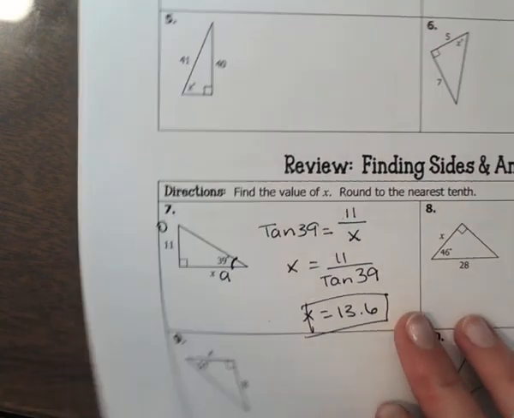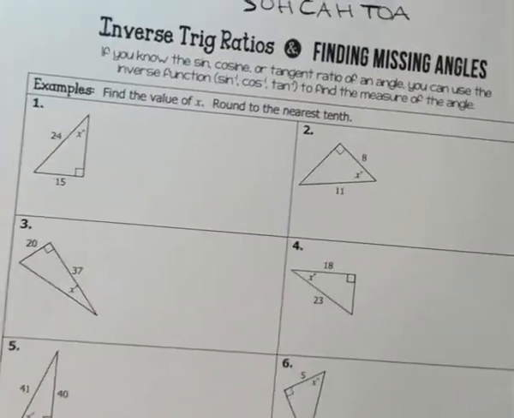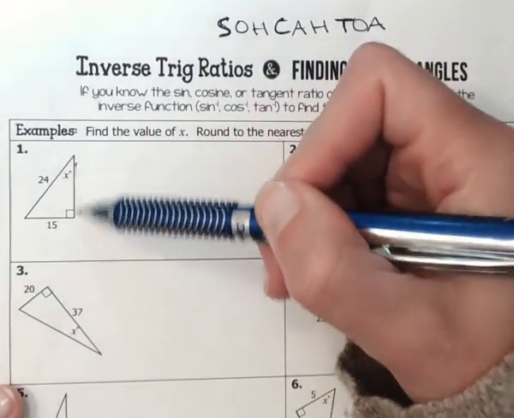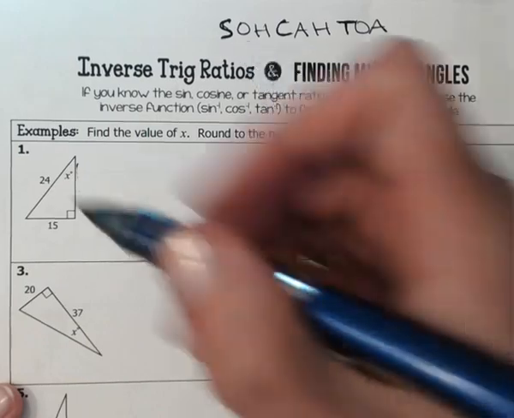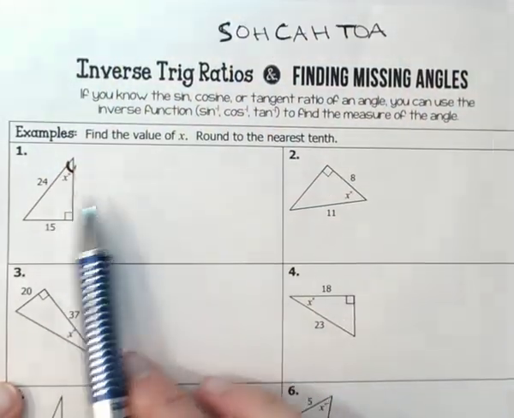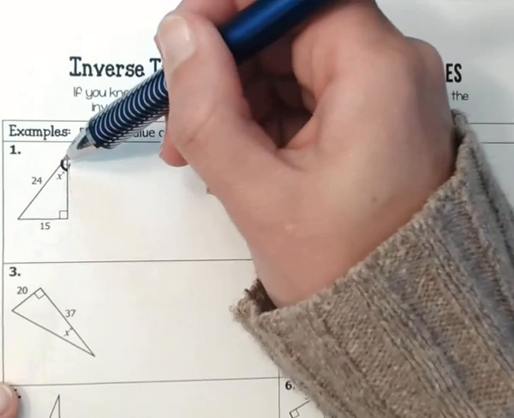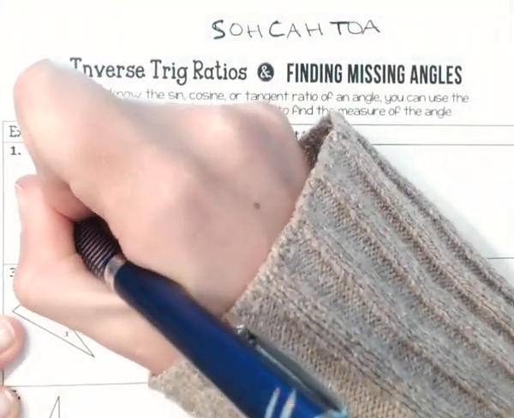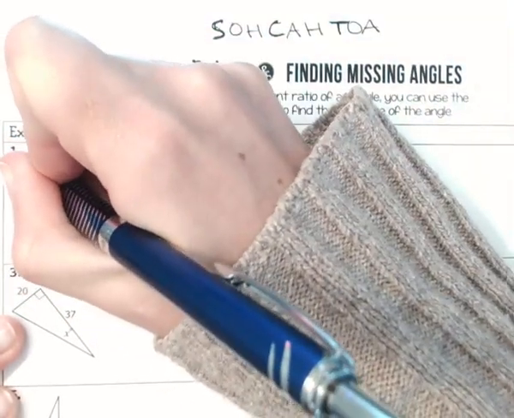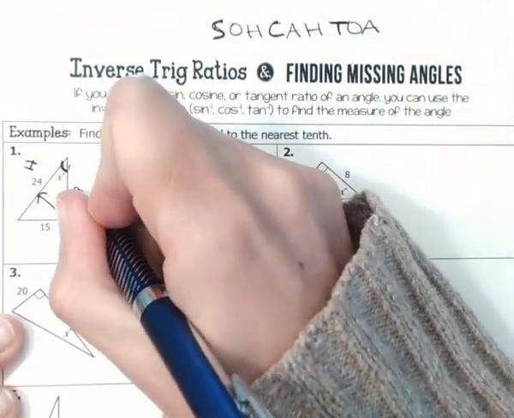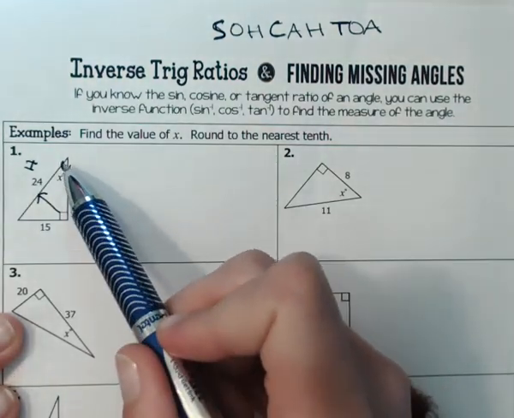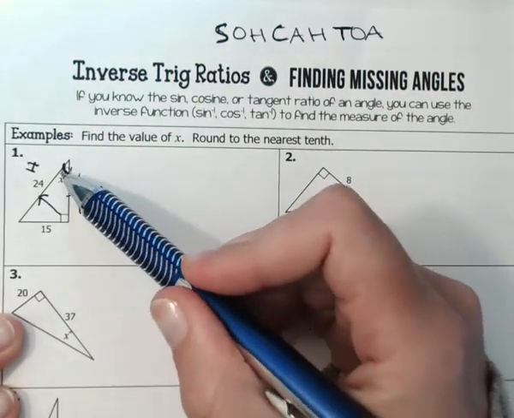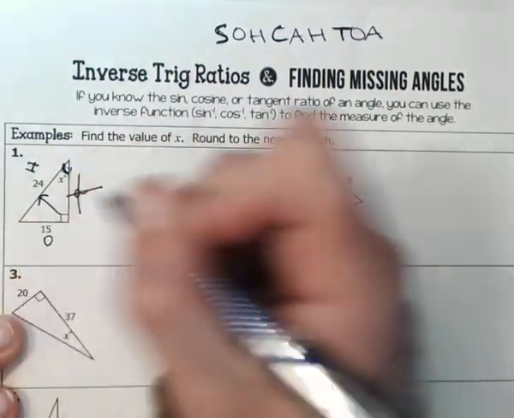All right, let's go back to number 1. These are new. These are different than what we've looked at before. Now, they're not asking for the third side. And if they were, you could just use Pythagorean theorem, but they want the missing angle. So you're still going to figure out from this angle what we have. Do we have the hypotenuse? Do we have the adjacent or the opposite? Well, always draw your arrow from the right angle. This is the hypotenuse. This would be considered the adjacent side to x, to our angle, but we don't care about the adjacent side. It's not labeled. And then from x, this is the opposite side, which is 15.